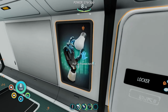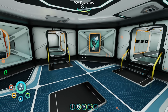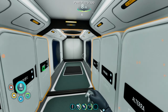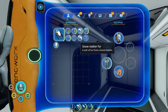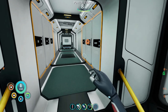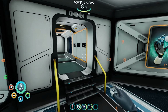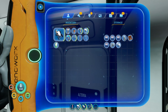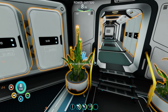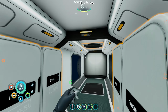Oh, that's pretty great. That's pretty great. That's pretty freaking great. Ah, art. Nice. That's pretty great. Okay. Snow Stalker Fur. Well, I guess we could put it in here. Bam. Not again. Let's put it in the Altera folder. Locker. Alright, one more trip.